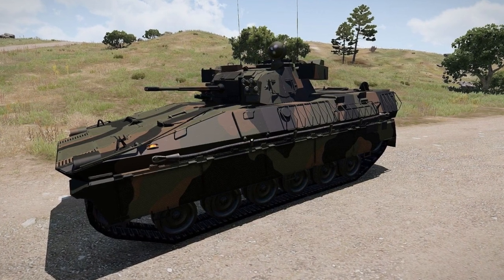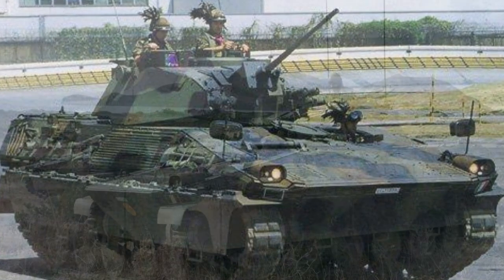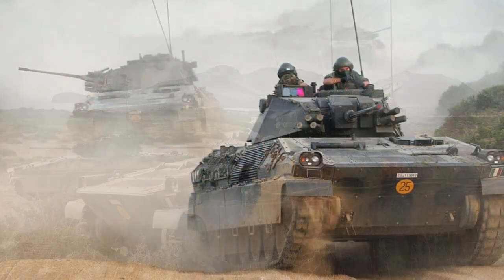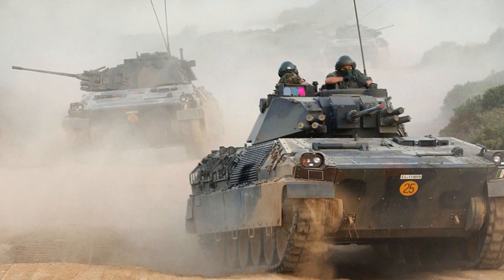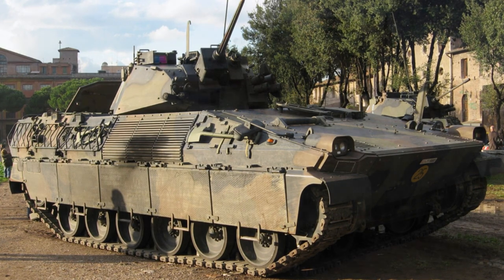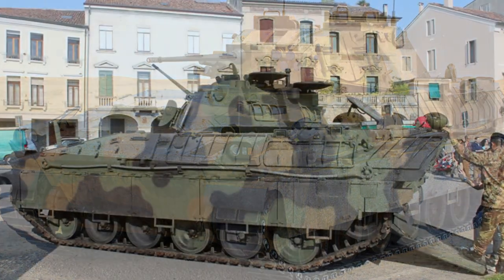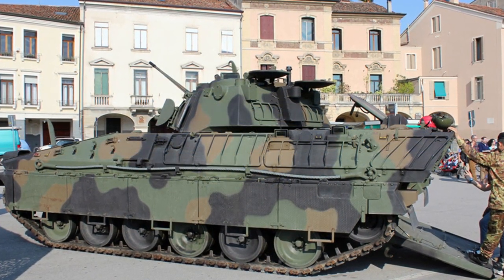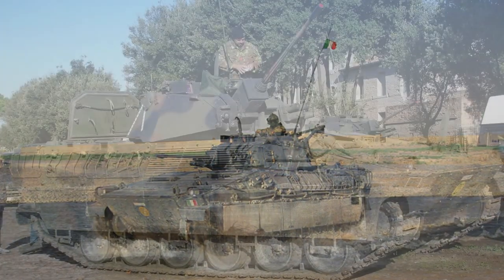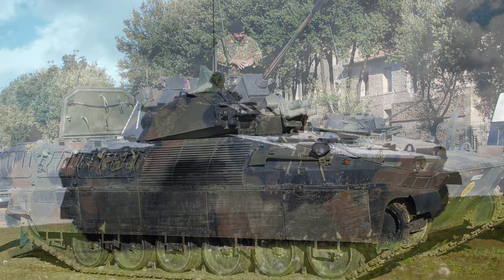Evaluation trials followed, and it was then decided to further the VCC-80 chassis design into an improved armored infantry fighting vehicle with better offensive capabilities more in line with a standard main battle tank. In 1998, Consorzio Iveco Oto was given the contract for 200 production vehicles to be known as the Dardo IFV. Like other armored vehicles of this class, the Dardo chassis would also be converted for use as a battlefield ambulance, mobile command post, and 120mm mortar carrier. Varying turret options could also be made available to aspiring customers, including a 30mm Bushmaster II series weapon system and a 60mm high-velocity gun weapon system.